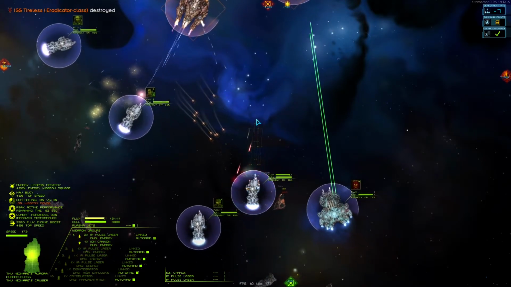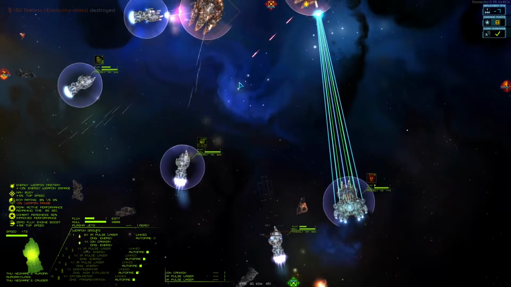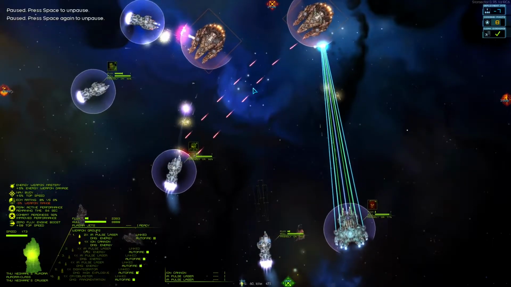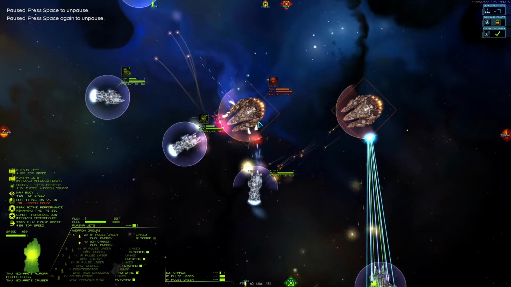Oof. That's not one, but two onslaughts. I wonder if it can deploy both of these and the Paragon. I guess not, so that's good. Oh look, it's Ninja's evil brother. Evil twin brother.